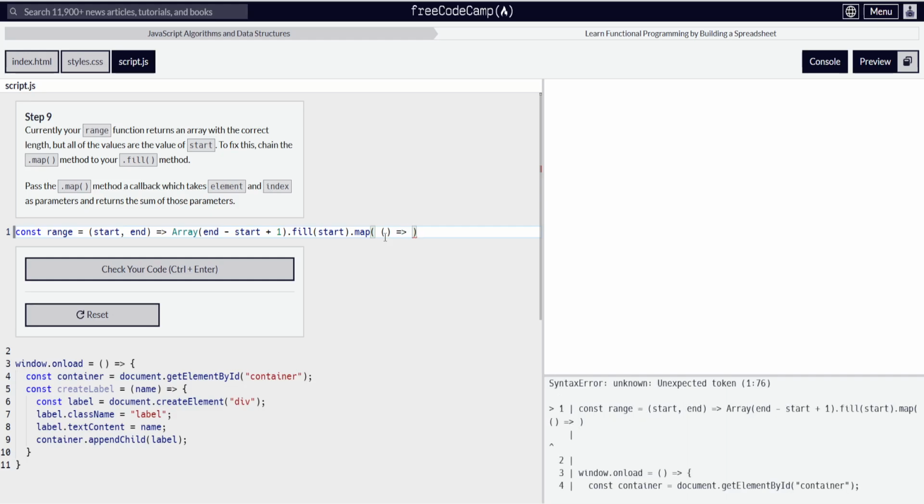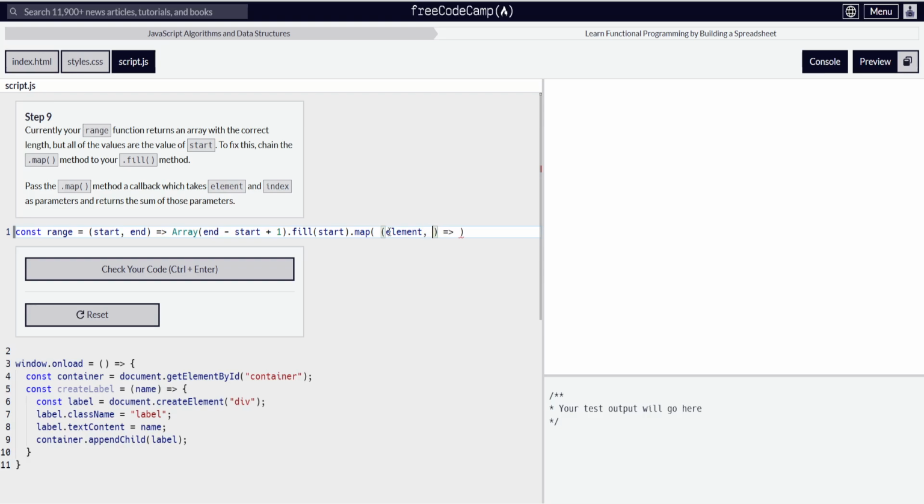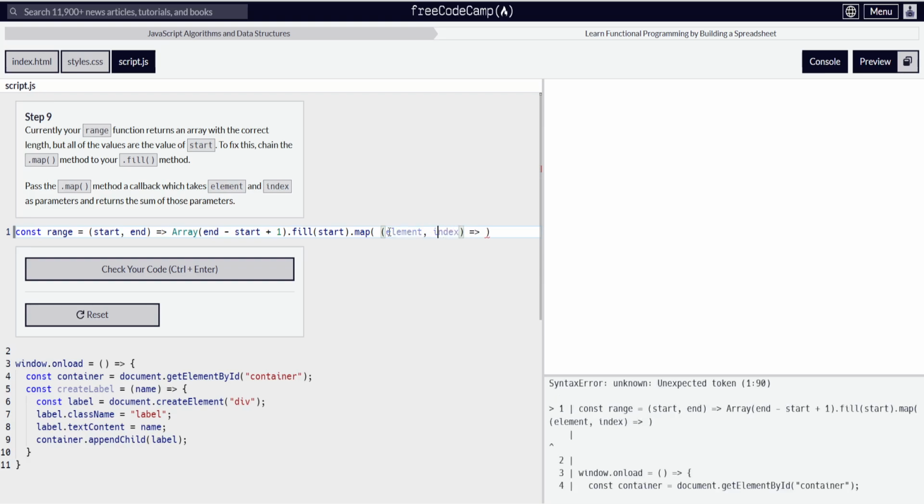It says the callback takes the element and index as parameters. So inside the map method's parentheses, we're gonna have element and index, separated by a comma, and it returns the sum of those parameters.